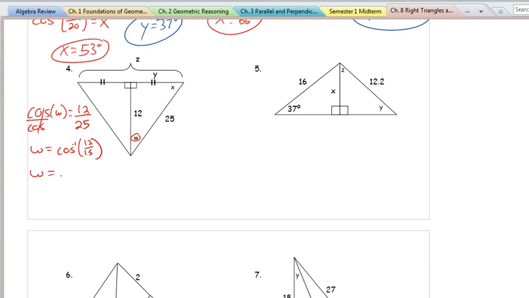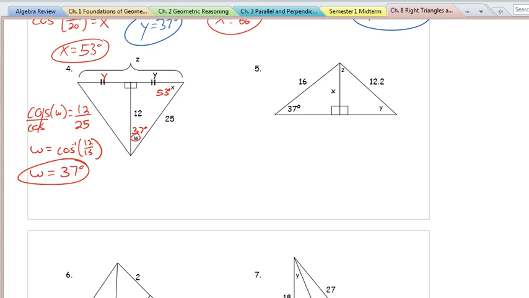W equals about 37 degrees if we round to the nearest degree. So there's W, so I'm going to go ahead and just mark this as 37 degrees. If that's 37 degrees, up here has to be 53 degrees, because again, triangle sum, they all add up to 180. Okay? So we have that taken care of. To find Y, well, if we find Y, we know what Z is, because Z is the whole thing, and Y is this, Y is that.